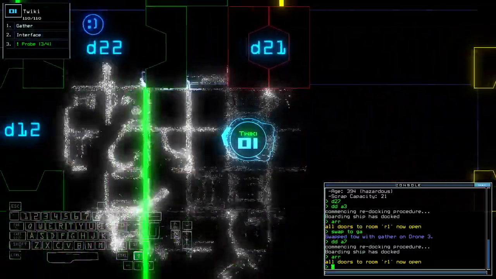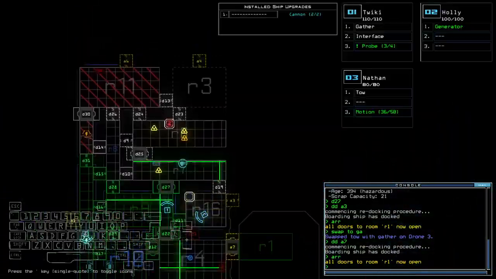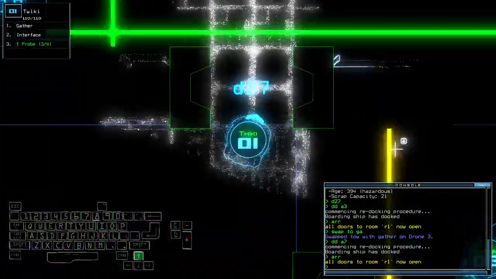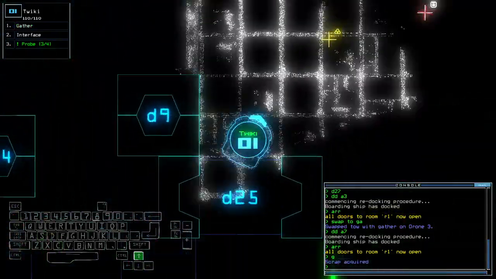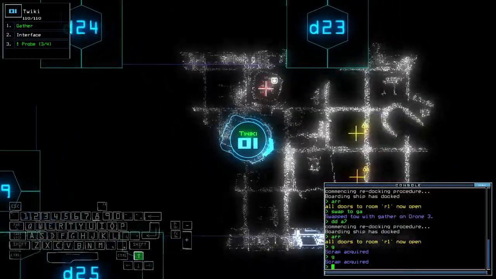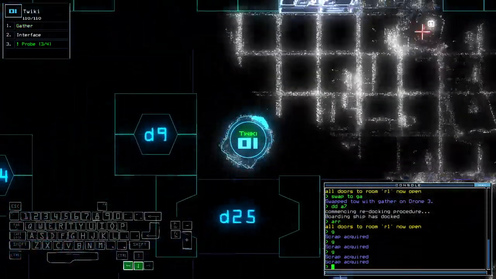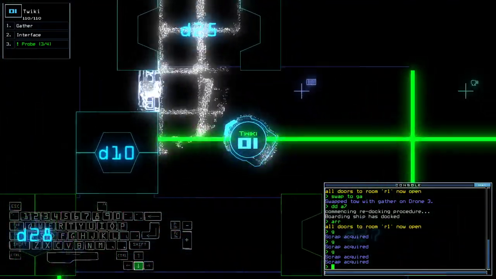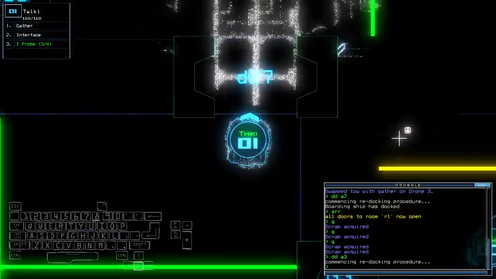Although I'm pretty sure now that the one that I vented was 20, the one that I moved from D24 to room 11. So I think this room should be safe. Now it's just a matter of time. Now it's just a matter of moving that one swarm here, there, on here, there. Three. I think I shouldn't be here.